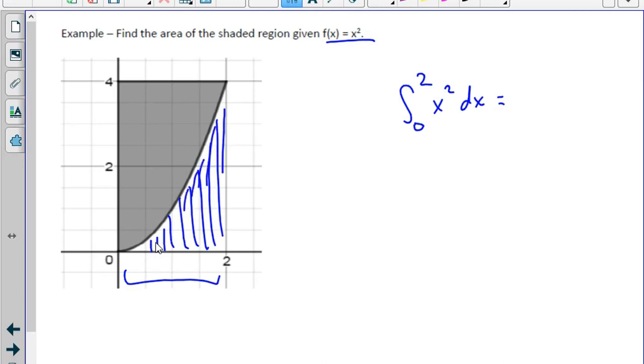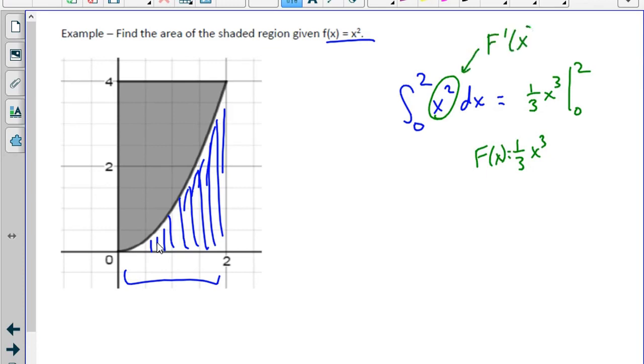What we have learned now is that if we find an antiderivative of this function, in this case it's going to be 1/3 x cubed, we can evaluate this from 0 to 2, just like it says in the fundamental theorem of calculus. If this is our f prime of x, we can make this our big F of x, so 1/3 x cubed plus c. But we don't even really need that plus c for the fundamental theorem of calculus, because we're going to be subtracting these two things.